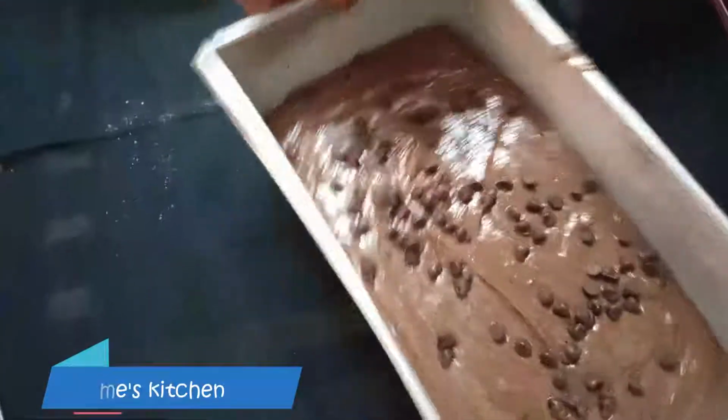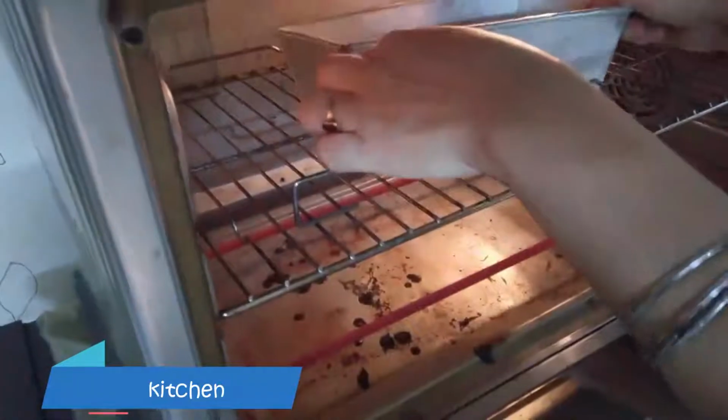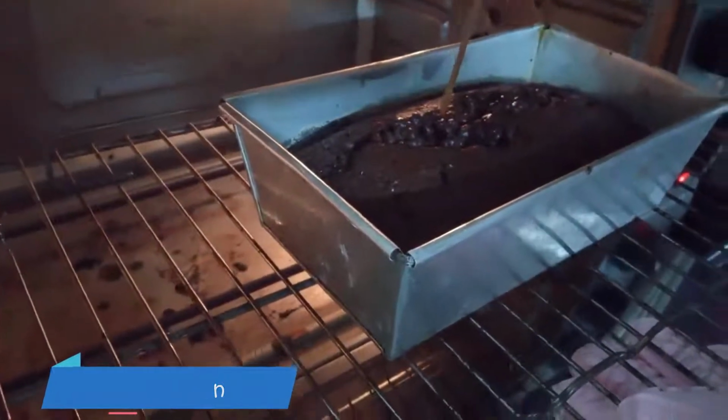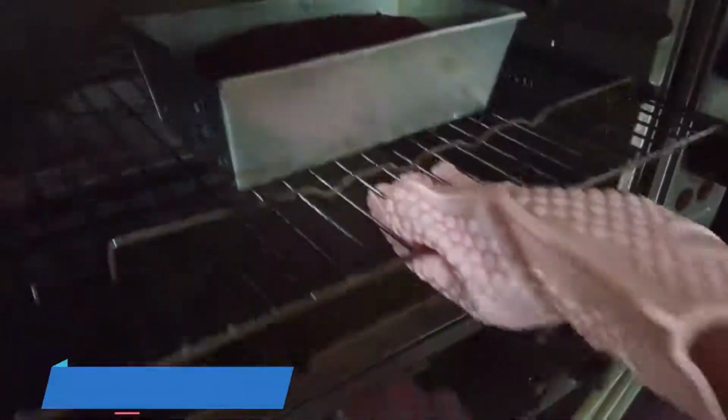Tap it well to remove the oil bubble. It is ready. Well, it is ready. I am giving 20 minutes. Let it cool for 10 minutes.